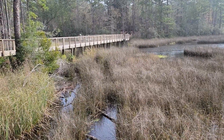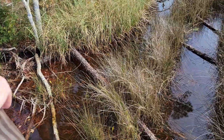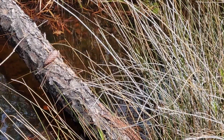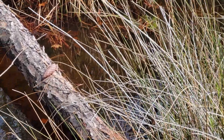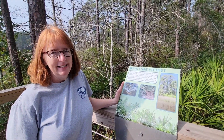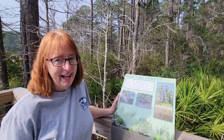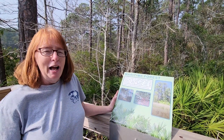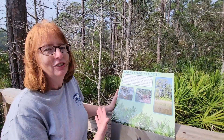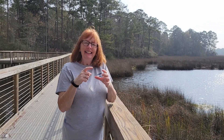I see some logs — let's see if we can find any turtles. I see something! Let me zoom in on it. It is... it's a pine cone on the log. This is probably the fifth or sixth sign we've seen on this boardwalk. We were a little disillusioned at the first sign, thinking we were going to see crabs and birds and possibly alligators, but all they were telling us was we were going to see additional signs. Debbie's found something — we found little tiny lily pads.